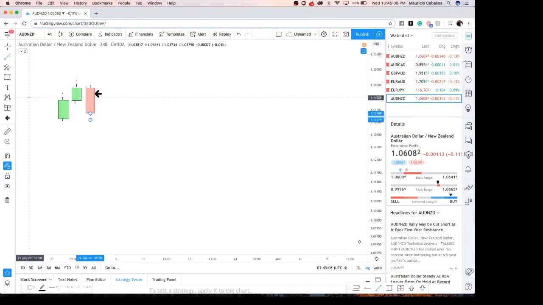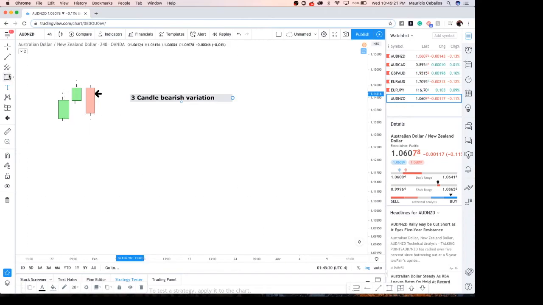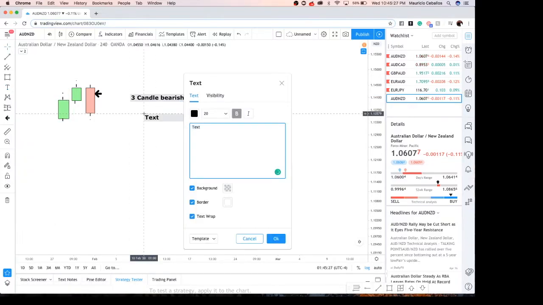So when it comes to this whole aspect, understand that this is our 3 candle variation. So let's go ahead and write that down. This is our 3 candle bears variation. Now when it comes to the 3 candle bears variation, it has a rule. Now what is that rule that the 3 candle bears variation has? It is conformed, okay? So you got to confirm this 3 bearish variation.